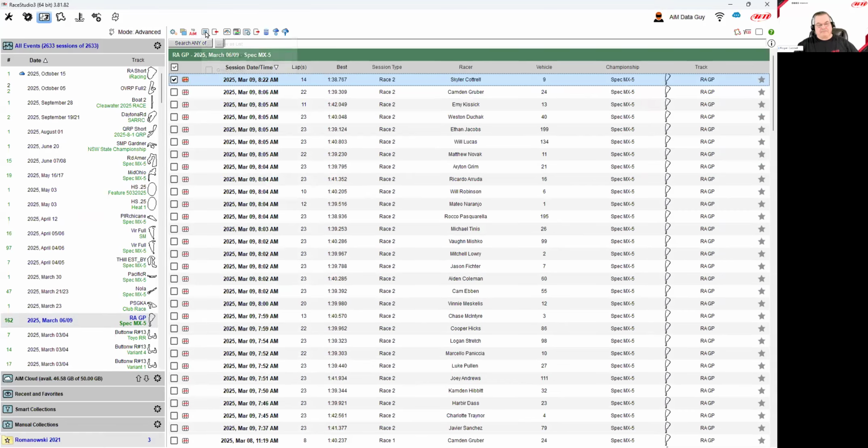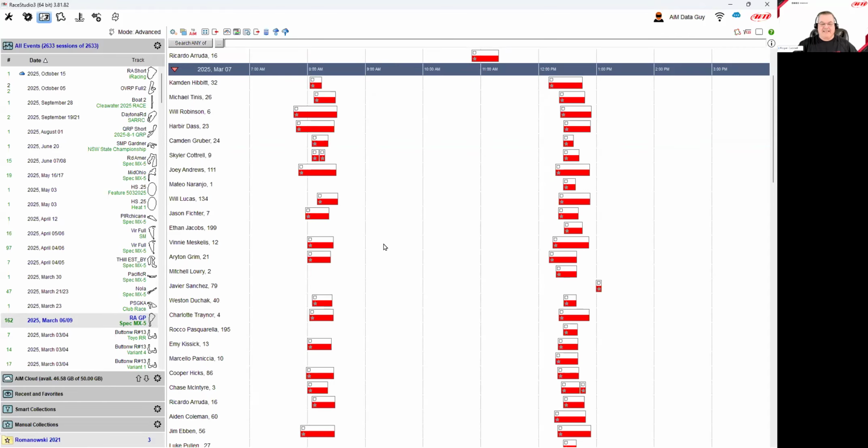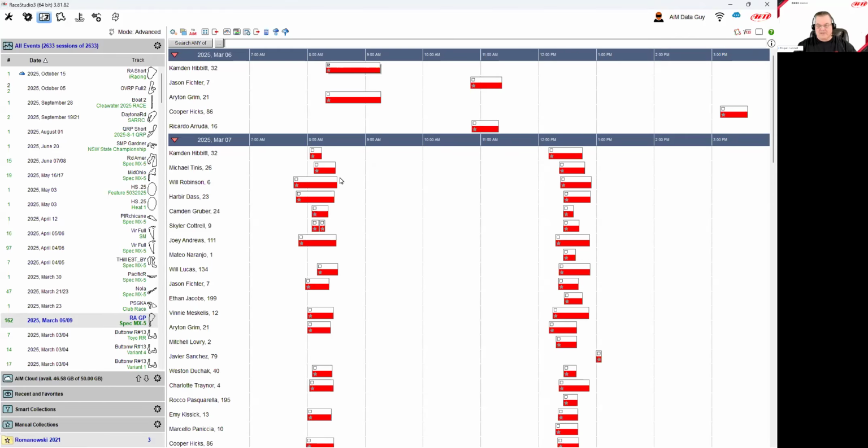The other one that I do rather enjoy is show as agenda. And this is just a different view. You can do everything you've been used to doing if you didn't have it set this way. But if you have a bunch of data files, maybe you have a team, and you've got 3 or 4 cars that are downloading data at the same time, it makes it very easy to see. This happens to be a whole series of data that I've got stacked in here.